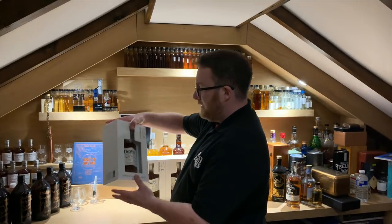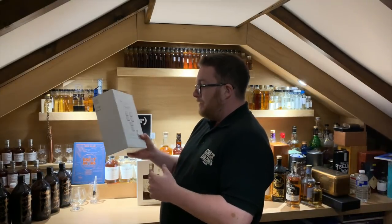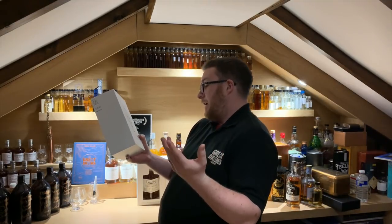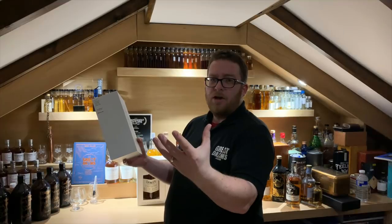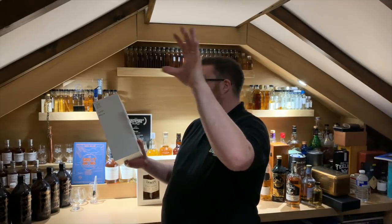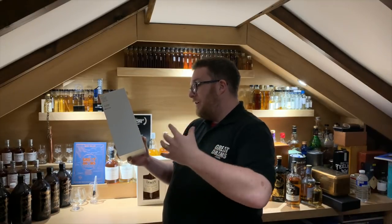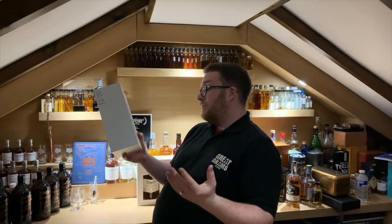Let's start with the 21. To explain the unique four-stage blending and aging process to get to be double double aged — they've got a lovely little graphic on here, and this is inspired by AJ Cameron, Dewars' first master blender. Back in 1901 he created this process. Stage one is having single grain whiskies and single malt whiskies aged in oak casks for 21 years. Stage two you blend all the grain whiskies together and blend all the malt whiskies together and have them aging further. Stage three is blending all the grain and malt whiskies together, and stage four is where this meticulously blended whisky is finely aged in sherry casks.